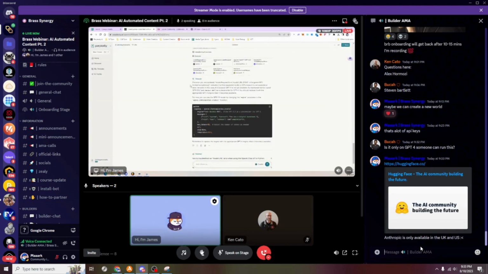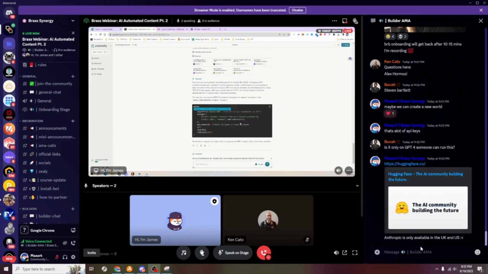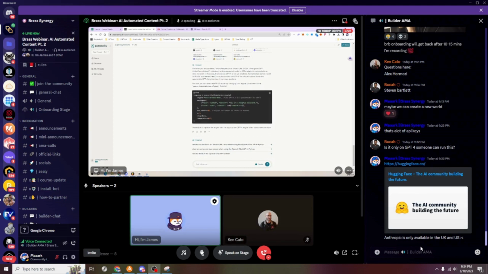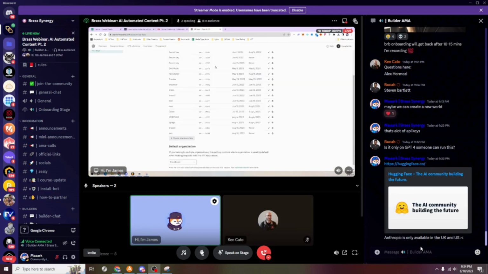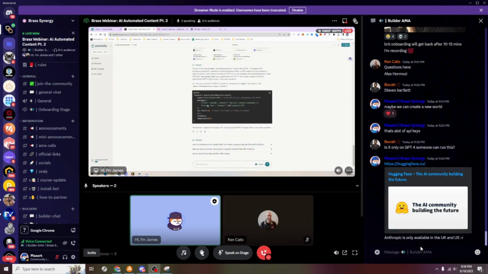All right, so the error. It just gave us an open chat completion response. The error you encountered indicates that the requested model API endpoint is not available or does not exist. Is it because of GPT-4? No, that's not right. I have access to GPT-4. Because it's using OpenAI, there might be some issue.